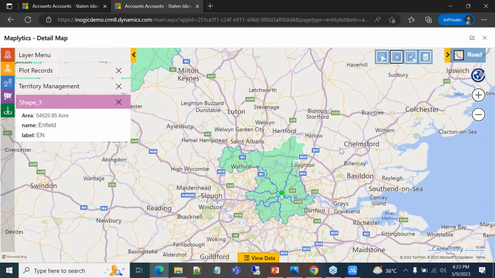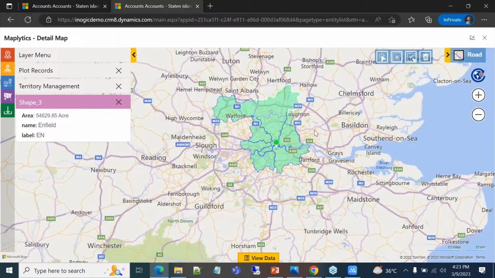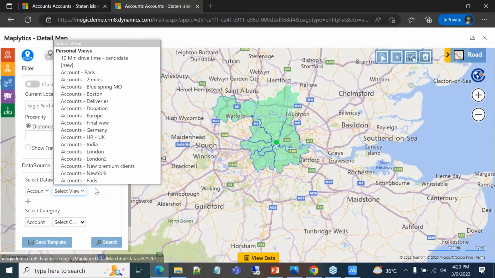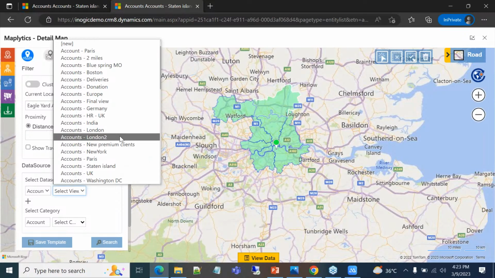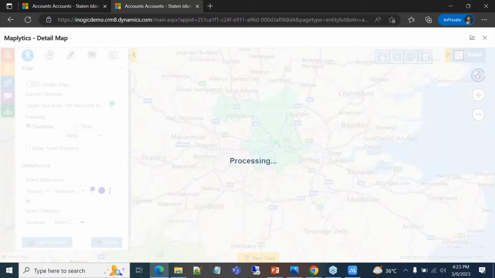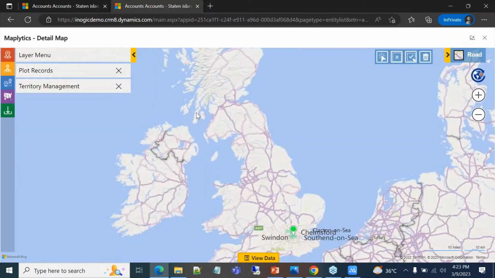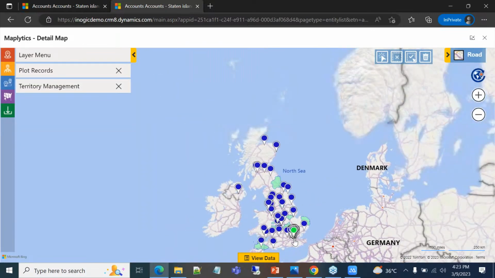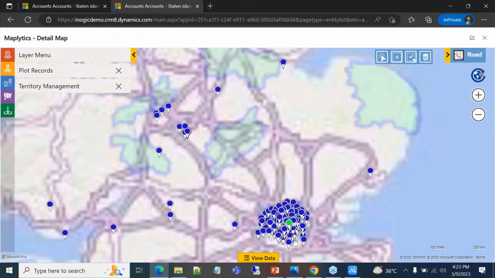Moreover, we have a very special feature within territory management, which is creating multiple territories automatically based on the records that you have. So what I'll do is plot some records over here. And now let's say I have 3 salespeople, or 3 field service reps, for whom I want to create the territories.